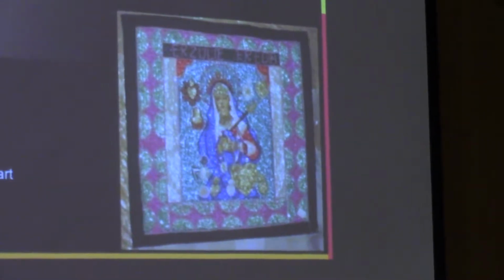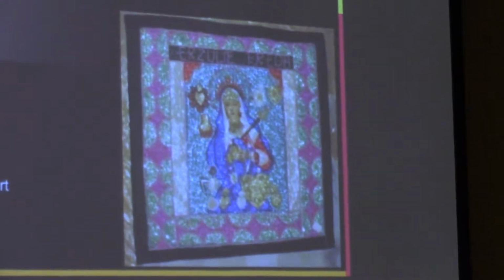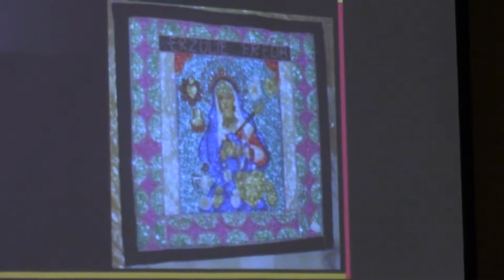And also, finally, we wanted to show how African ideas and imagery left the continent through the diaspora. On the right, you have a flag used in Haiti, in the Voodoo religion. It's a beautiful example of syncretism. Maria Dolorosa has been covered with sequins and has been rebaptized Erzuli, which is also the name of a spirit in West Africa, a water spirit, and to make this flag.